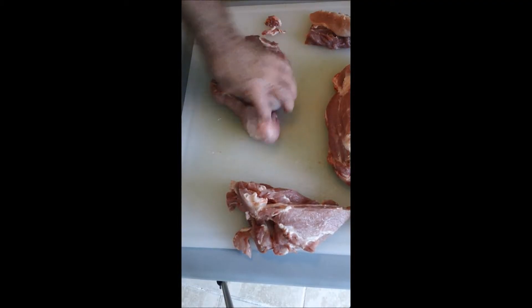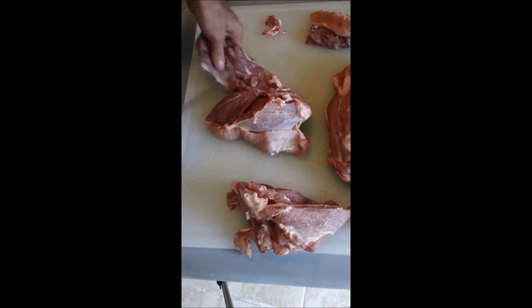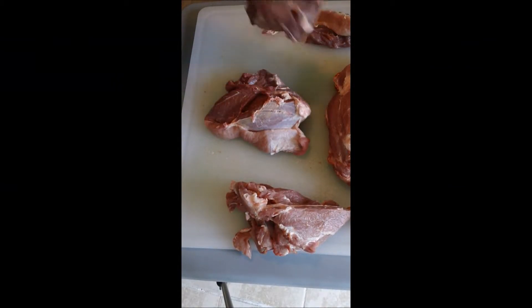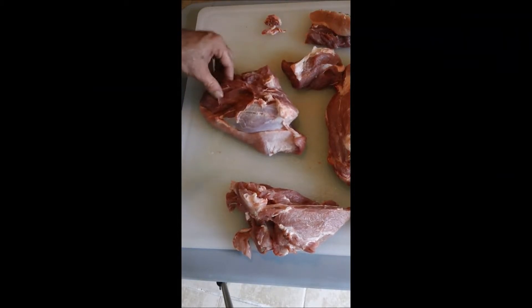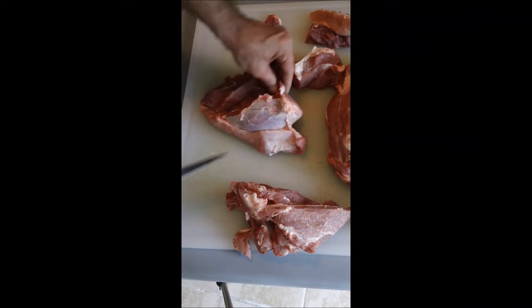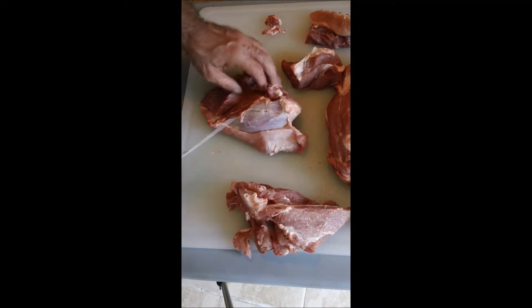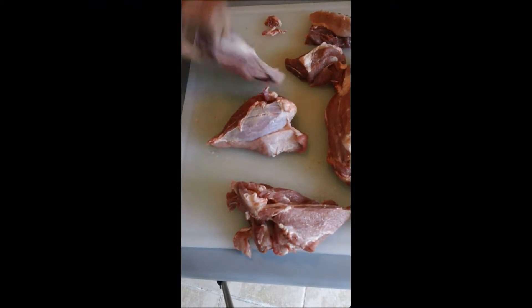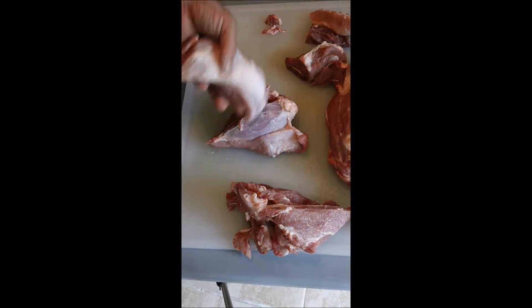Now I've got small pieces all over the place and I want to clean it up. I'm going to take right about there — that's about five ounces, that's a light meal. I'm going to go down, find the beginning, and cut straight down there. That looks just fine — that's about a half a pound right there.